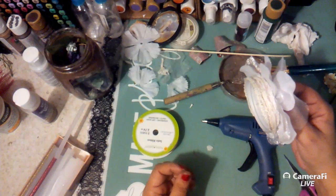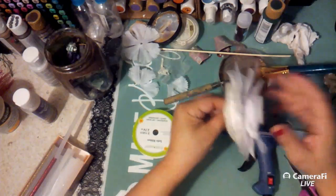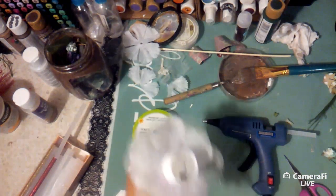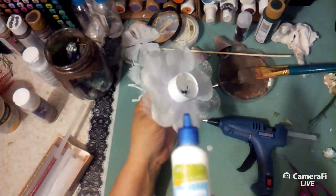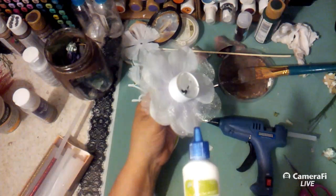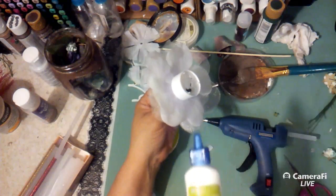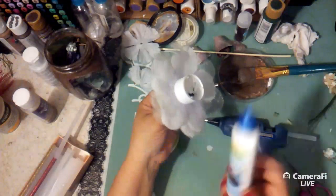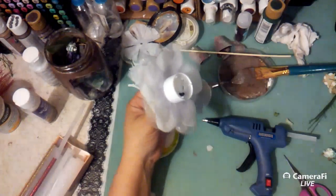Carmen, what is embellishment glue? It's the Dollar Tree glue that I use. It's the Dollar Tree embellishment glue that I buy, the ones you guys always hear me rave about. This right here sticks to everything and it dries clear. It sticks fabric to fabric beautifully. It's for embellishments, for adding all of those little metals and plastics to different materials. So it does a really, really good job. It's just a very small size. But I love it.